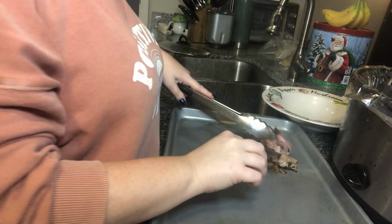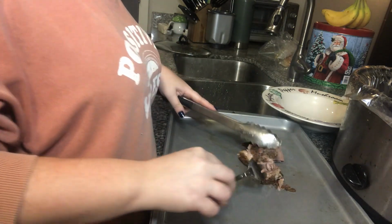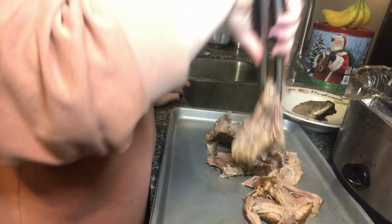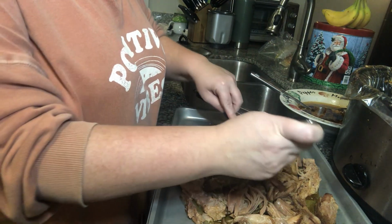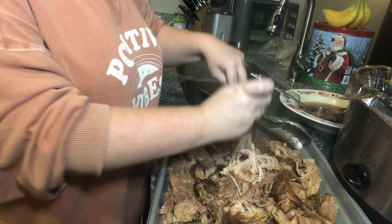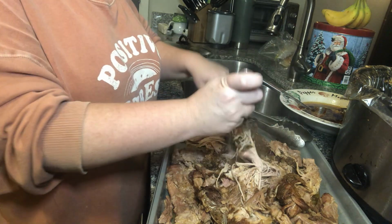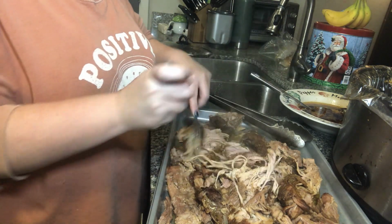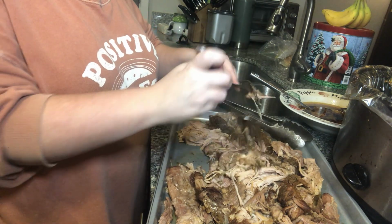Okay, the final step in the process for the pulled pork is now I have to get all of the pulled pork out of the slow cooker. So I just use some tongs and like a big giant serving fork, and I start kind of pulling it out. It's tender. It's been in there for a very long time, so it's coming out in chunks. And I do have a bowl to the side, and I kind of get a ladle and just kind of scoop out some of the liquid because there's a lot, and I don't want it to be soupy. So we're gonna get some of that out. We're gonna shred all of this pork and get it into the pulled pork variation.